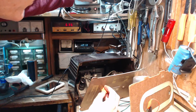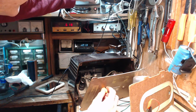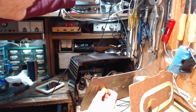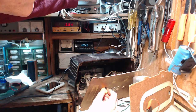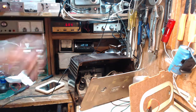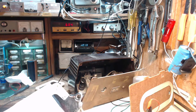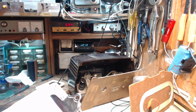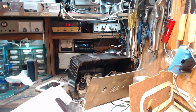Wow, it won't make it. It will not make it. Am I missing something? Is there another tuning step? I didn't think there was. There's no coil in here or anything to adjust. Just those two capacitors.